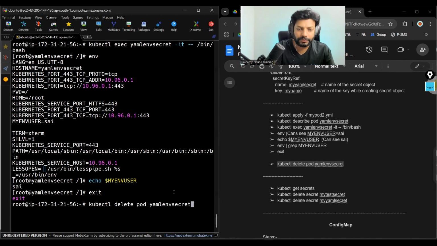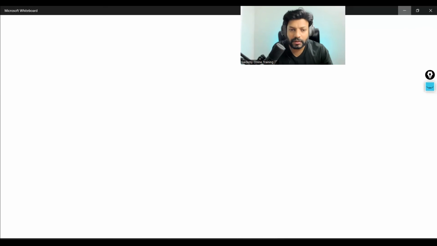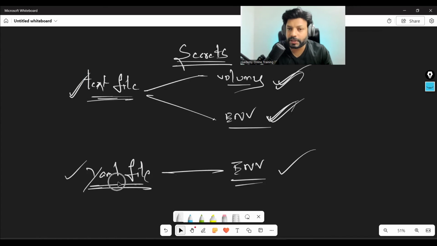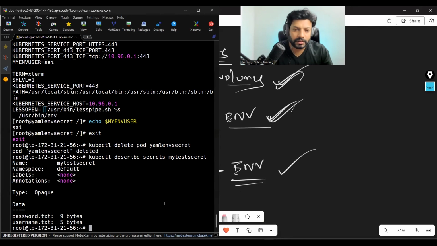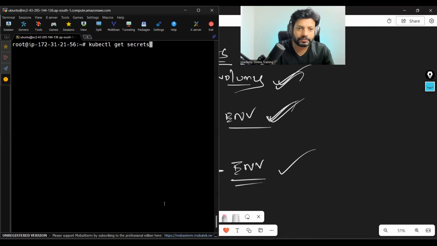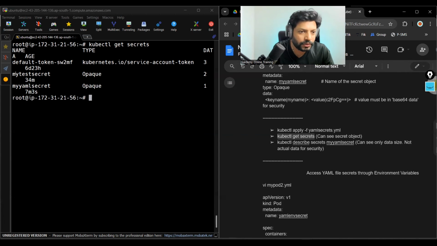Now let me delete this particular pod. Right now we have created two secret objects. One is from a text file and the other one is from a YAML file. Correct? You can see total 2: my test secret, my YAML secret. Now, if you want to describe both one by one, kubectl describe secrets.